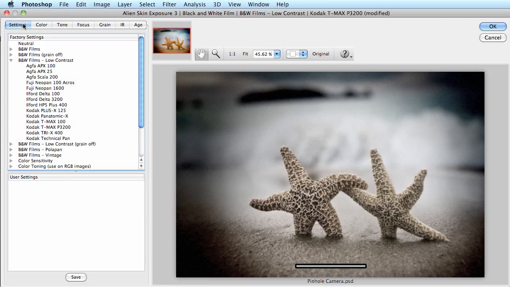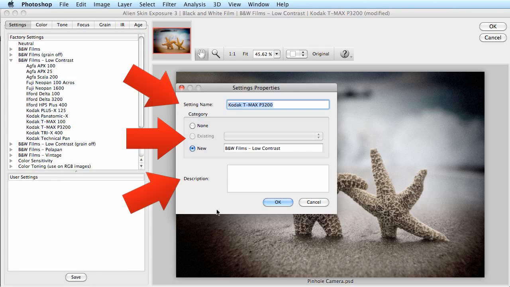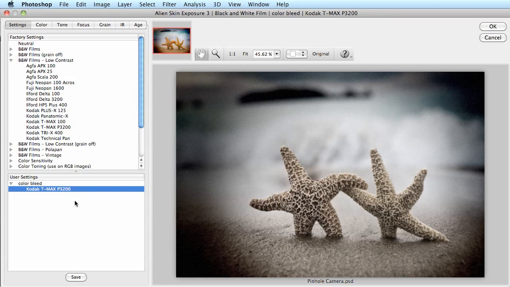So let's go back to the Settings tab now and I'll press Save. You can also use Command or Control S. As I make the title, category, and description, I want to make sure to be specific and consistent. Use some forward thinking here. You're building a library. I'll name it the same thing as the preset that I chose. Organize it under a new color bleed category, and I always want to give myself a note. In this case, 75%.